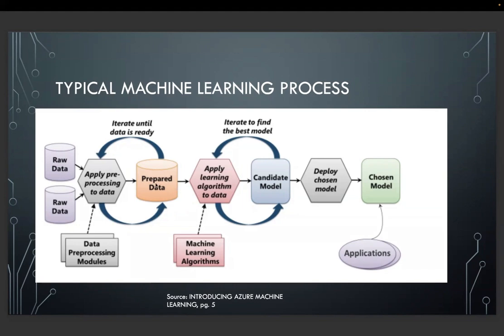So once the data is prepared, that is when you go to applying the machine learning algorithm, or the learning algorithm, to the data. But if you look at what we have here, you can see that there is a cycle at the pre-processing step. So it's not a straightforward approach. You can spend a lot of time here, probably even days at this very step. It depends, some data are really, really dirty.